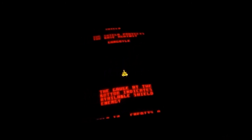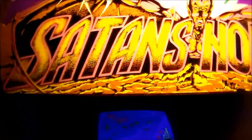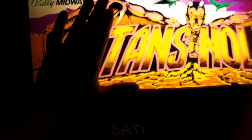And leave your comments below if you ever played this back in the day, if you have any funny stories about it. I saw one time where someone had modified the marquee because the location it was in just couldn't abide. They would not have it. I can't remember what they had done. I think they took off the S and the A or something. Tan's Hollow.